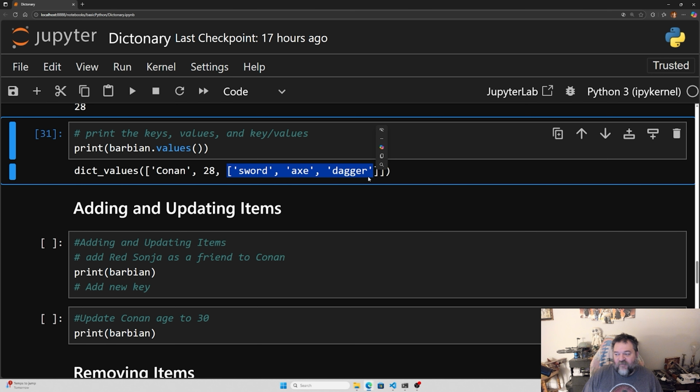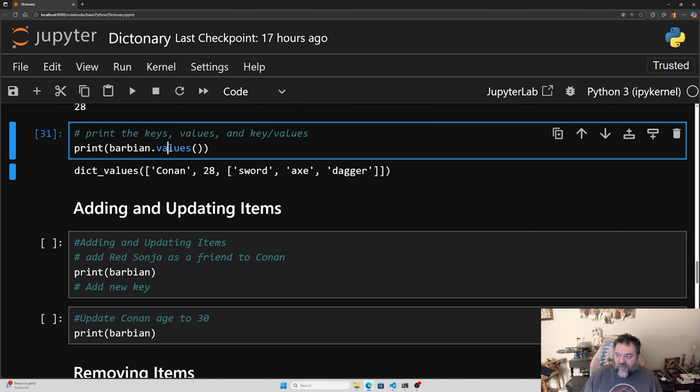Now, if I want to see them both together, what would I put here in values, right? Would I put key values? What would I put there? Well, we put items down because we want to know all the items that are in our data dictionary. And just remember, we have to put these open and close parentheses in there for items, just like we did for the keys and the values.